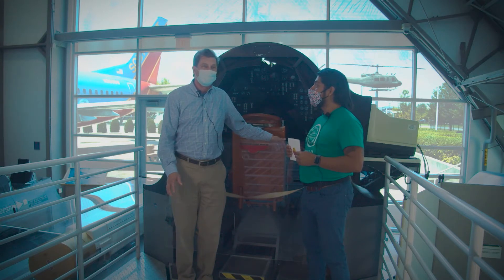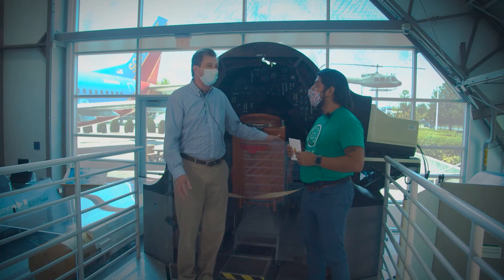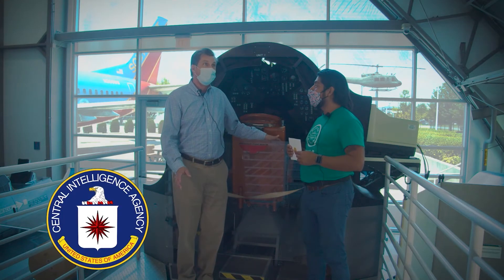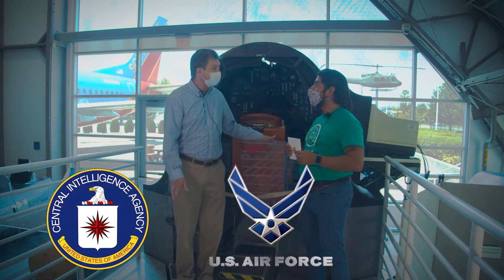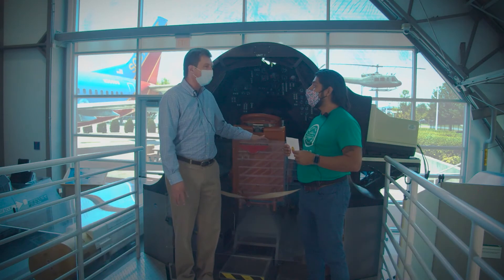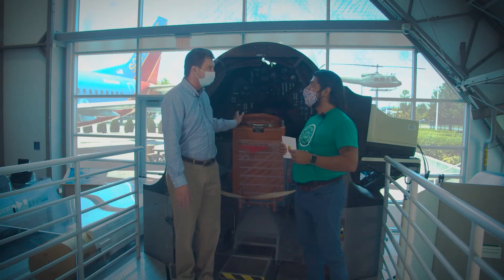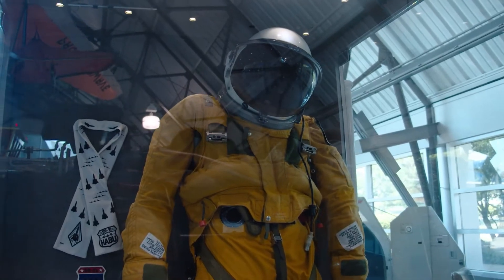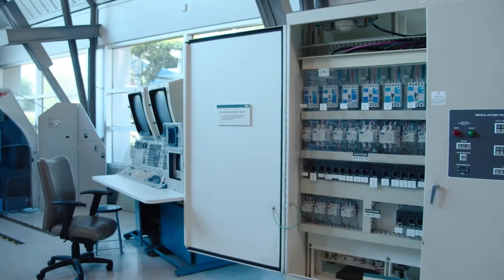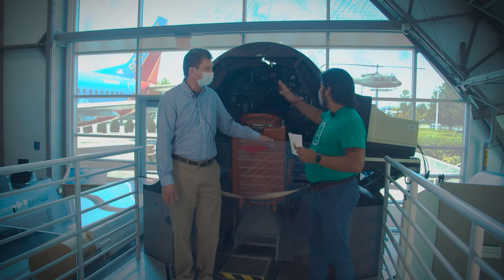It's retired, but at the time when it was flying, it flew for the CIA, for the Air Force, and for NASA. During that time when it was actually in flight, this simulator was what they used to train the pilots and keep the pilots and the radar operators up to date with all the latest changes with the airplane.